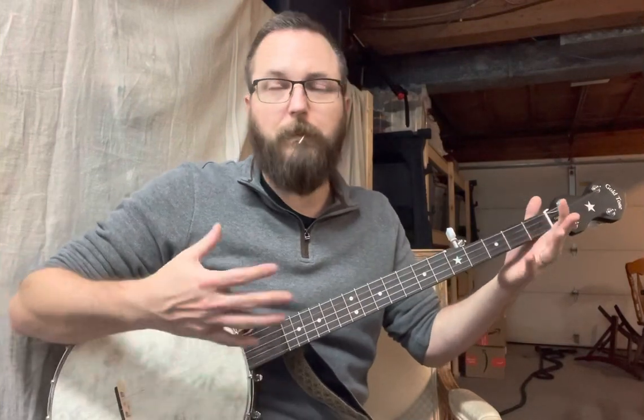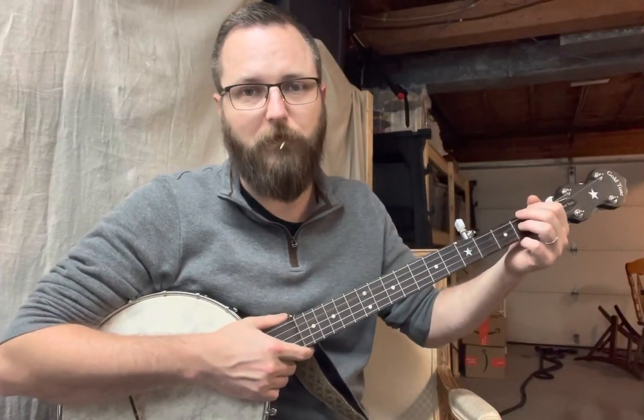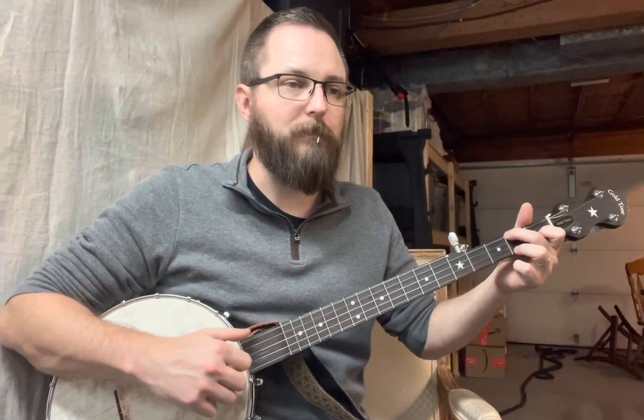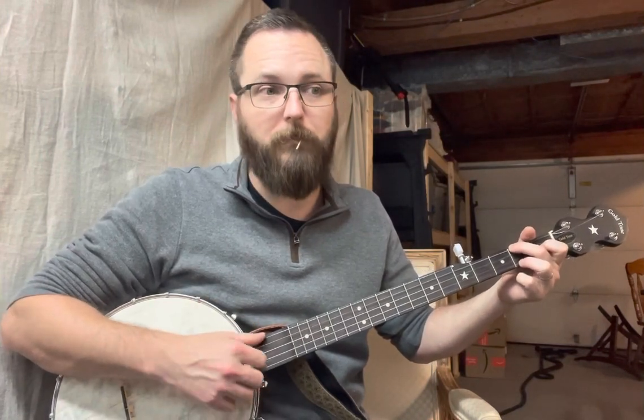So again, I apologize for this banjo not cooperating with me down here — I should have let it get acclimated before I started the lesson. So this is after the break — the last measure of the tab — and we're going to be moving into the refrain of the song here. It's again like a bum-ditty pattern. You're just hammering on, but I skipped that second one in parentheses. You can play it if you like.